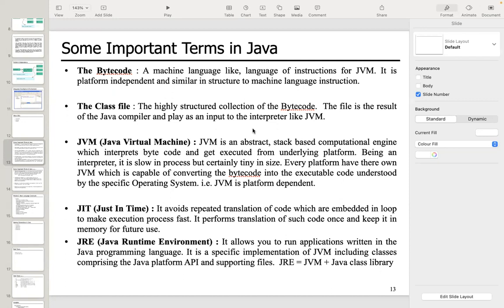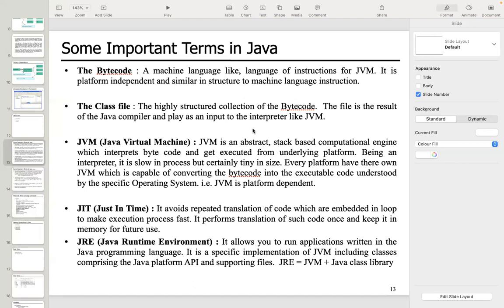Every operating system has a JVM. So if someone asks you, is Java platform independent? The answer is yes. And if someone asks you, is JVM platform independent? The answer is no. Each operating system has its own JVM. So Java is platform independent, but JVM is platform dependent.